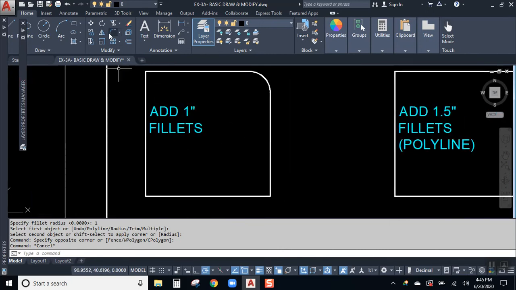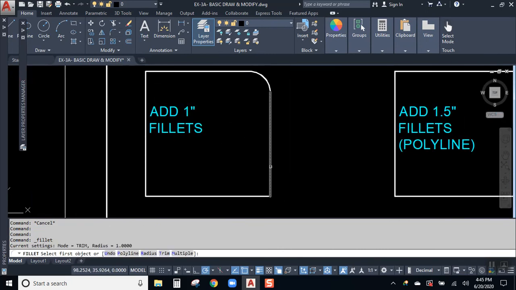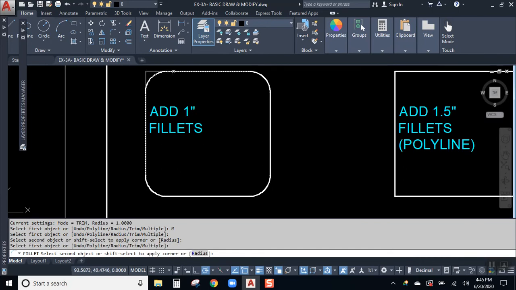Okay, I can click on Fillet one more time, run the command again. Now it remembers the radius from the last time, so as long as the radius doesn't change, we can keep running Fillet after Fillet. If you take a look though, one of your options here is multiple. Because the Fillet command ends after every use, if you leave it in multiple, you can go around and add Fillet after Fillet after Fillet without having to restart the command.